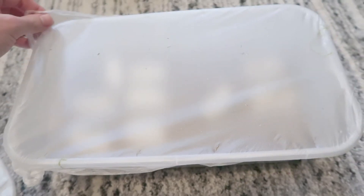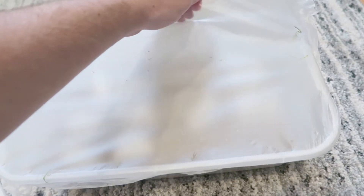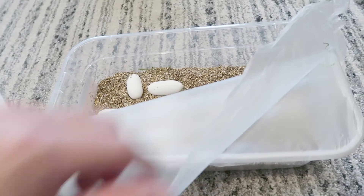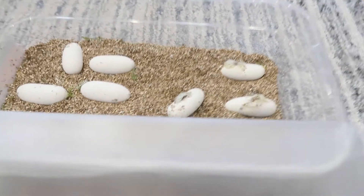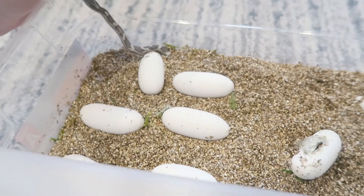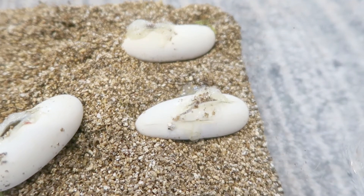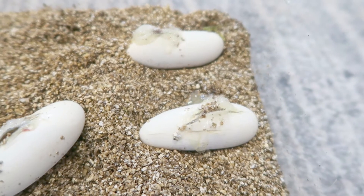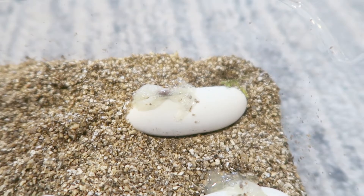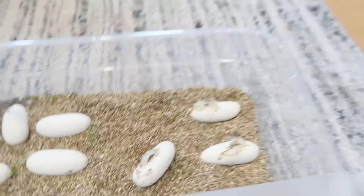I peeped in through the side and it looked like he might have dug himself under the dirt, so I might have to look around with my fingers a little bit to see where he went. But let's get a little glimpse here — there you can see, oh there he pops his head out right there! Already trying to make an escape. You can see the egg he came out of, and if you look close you can see the bubbles moving because one is in there, and then one you can barely see his nose sticking out.